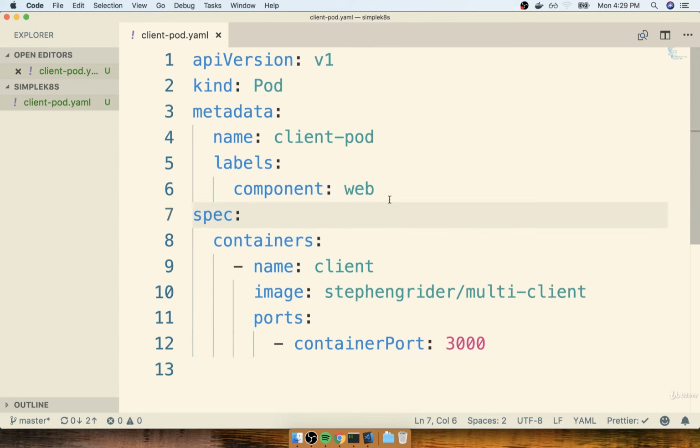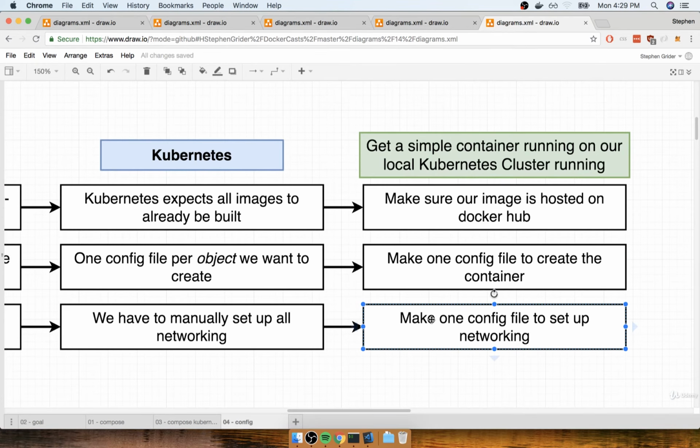Now, again, I got to ask you, please, triple check your indentation, triple check your spelling on what you have. And once you're happy, we're going to create one other configuration file that's going to do a little bit of networking setup for us and make sure that the container that we're creating with the first configuration file will be exposed or available to the outside world.